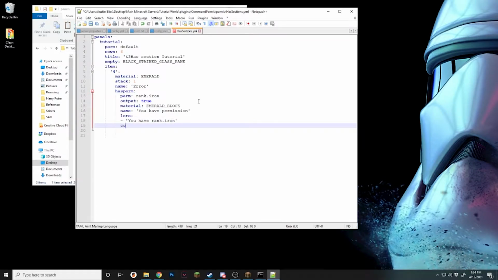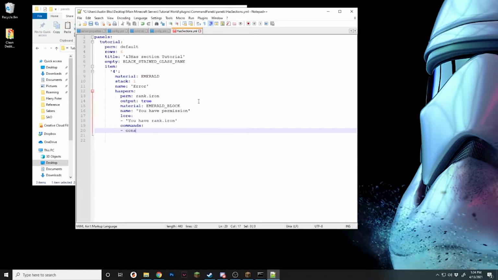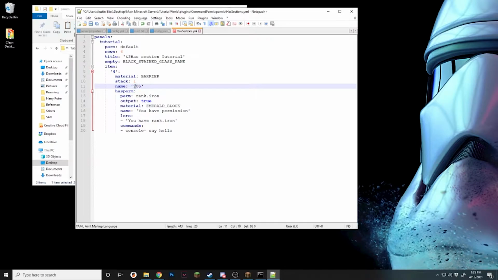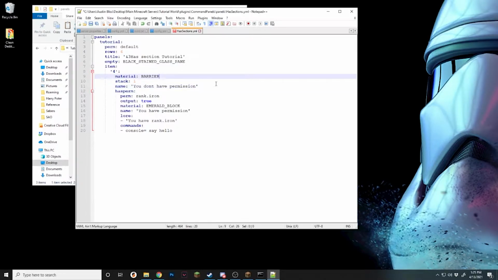And if you want, you can add some commands. There we go. Now that we have that, I'm going to change this to a barrier and make this say you don't have permission. Now that that's set, make sure to save it.